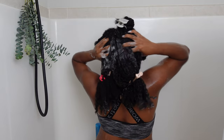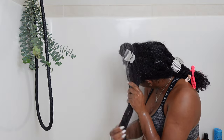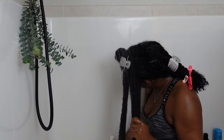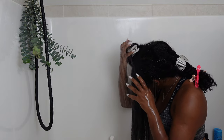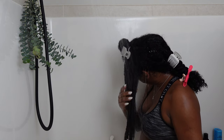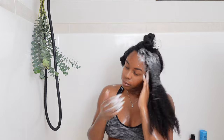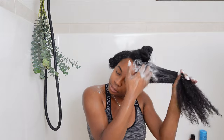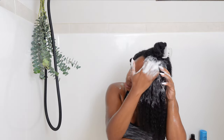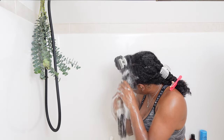When washing my hair I have moments where I really focus on my scalp to make sure I get everything off, and then moments where I am going through and cleansing my hair thoroughly. The one thing I've noticed is that you have to make sure product is completely rinsed out of each section. Towards the very end of washing, I just stand under the water and rub my scalp a little bit to make sure everything is out.